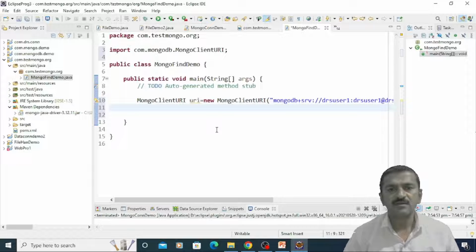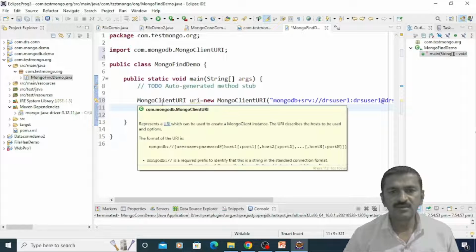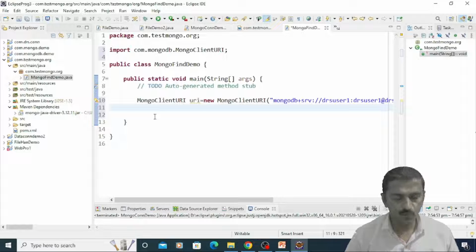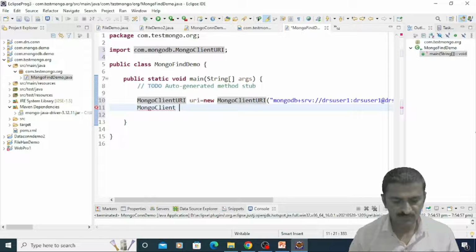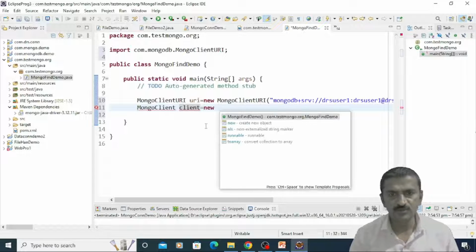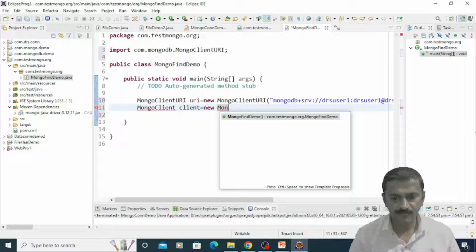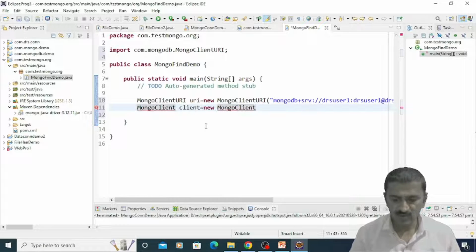Now after creating this MongoClientURI, we need to create the MongoClient, the object of the MongoClient class. So I'm going to create the object client of MongoClient, and I'm going to initialize this object.